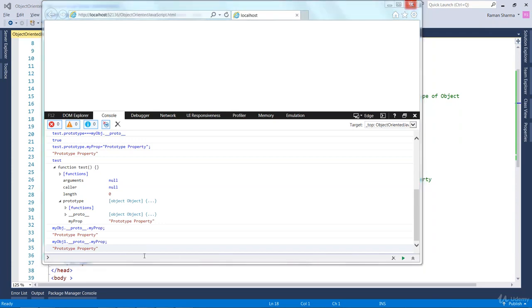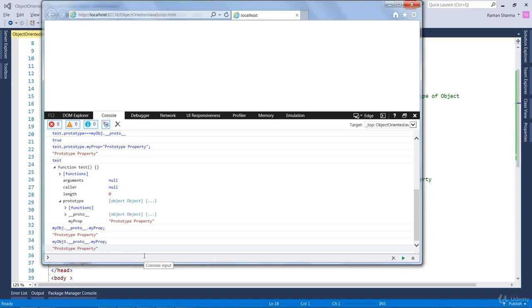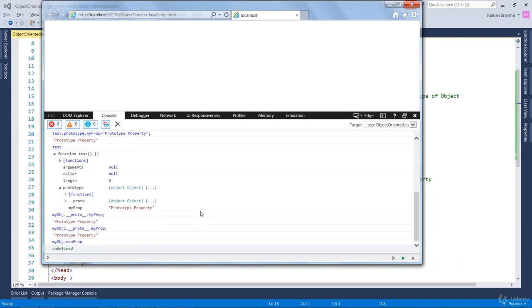Now next, as an example, I have myObject and I say .newProperty. It is undefined, right? I don't have that property. But behind the scenes, the JavaScript engine first checks whether this newProperty is available in myObject. If yes, it will print that value.